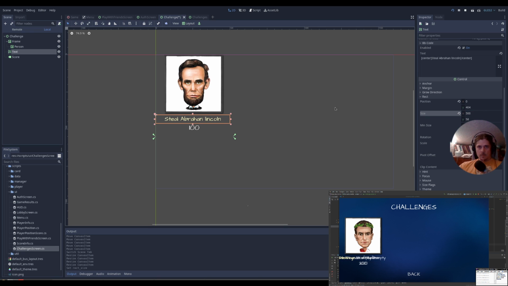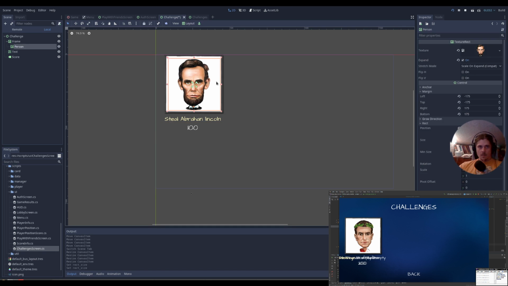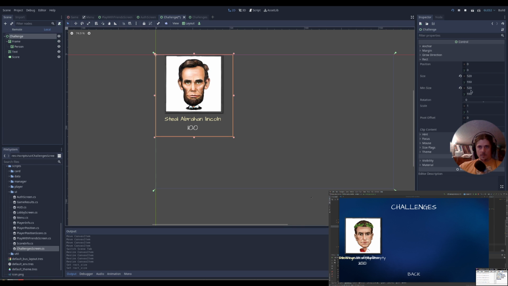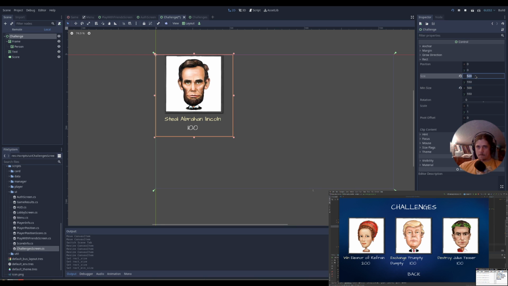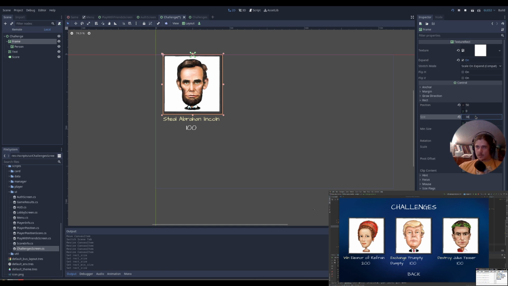Okay, so we will use 500 for the width. 500 here. And for this one as well. And we will make this a little bit smaller, so 380.